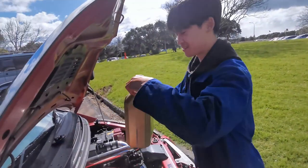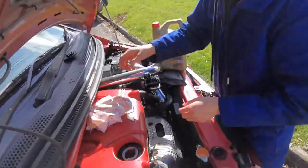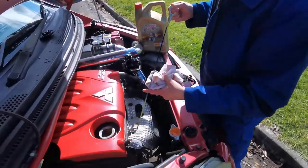Oh, one was there. It might even be full. So now, just do this again, because you always want to wipe, just so you have a clean... So then you go... Okay.